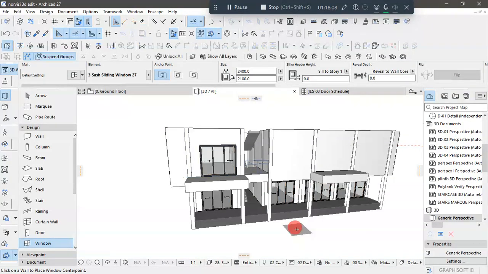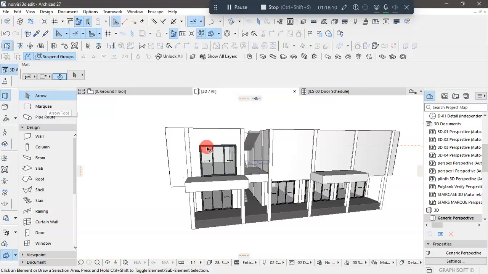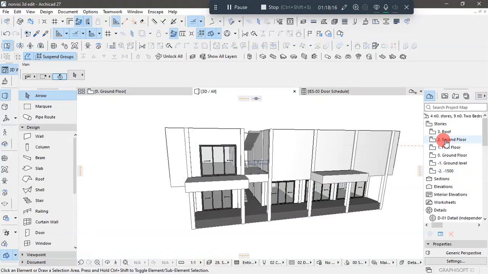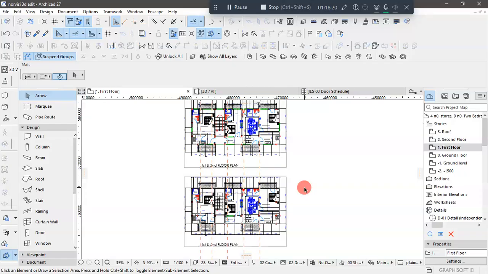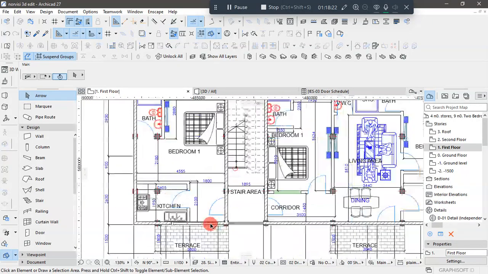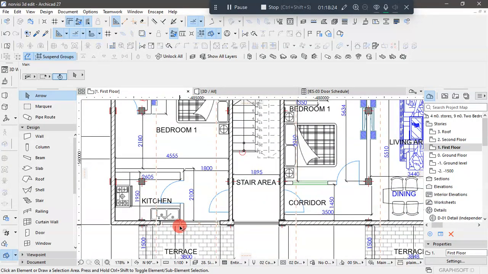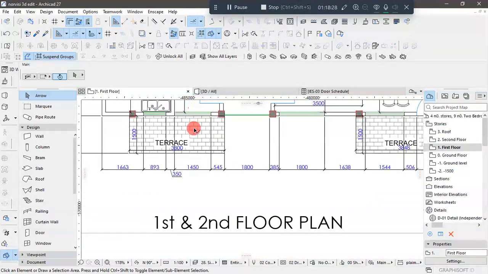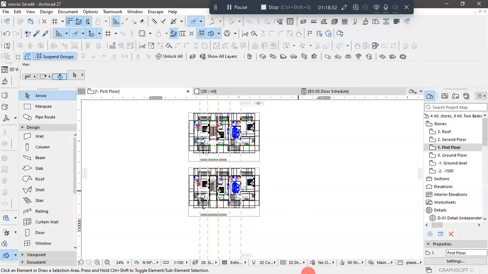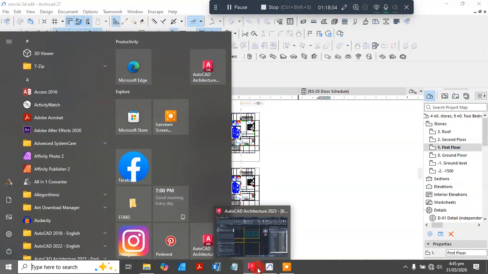Now this is not the end of it. When I go to the first floor, I'm seeing it here, but when I look here, it's 1450. And when I come to my AutoCAD, is it a 3?